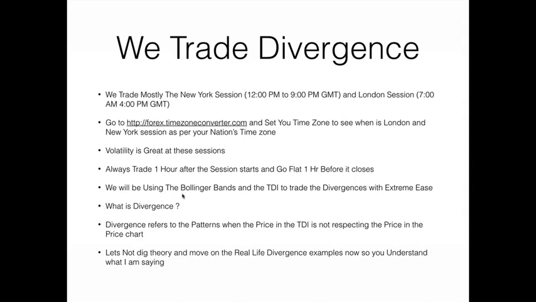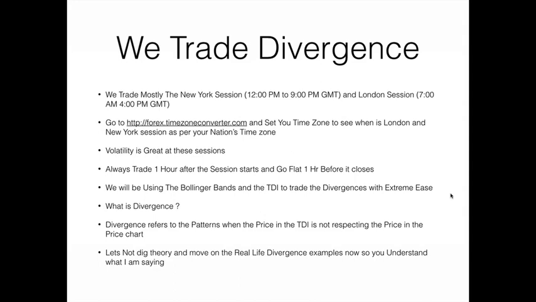Now we will be using the Bollinger Band and the TDI to trade divergences with extreme ease. It's so easy that you are going to think, what is going on? I mean, this is really easy but so powerful. It's like you know where the price is going to go. So make sure you pay close attention.